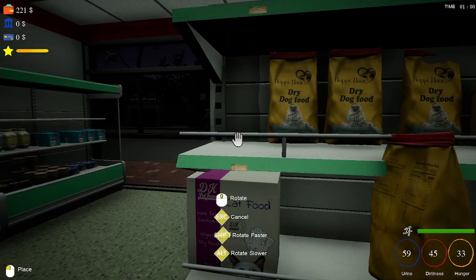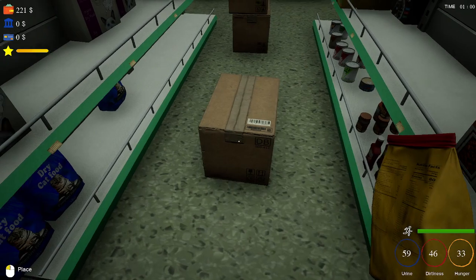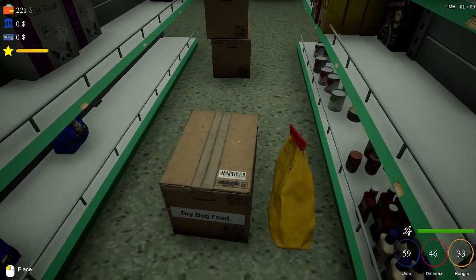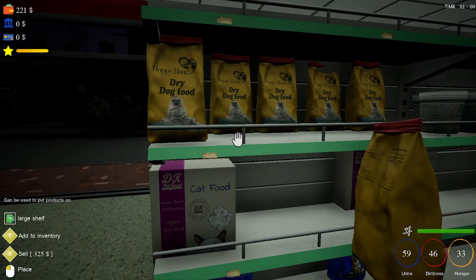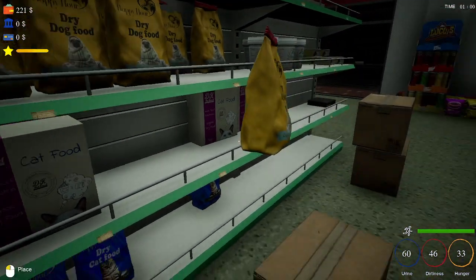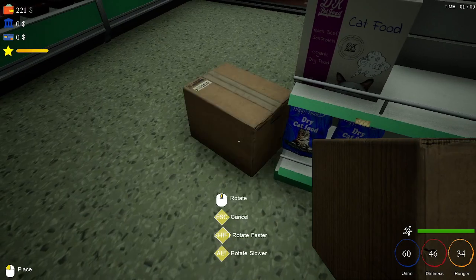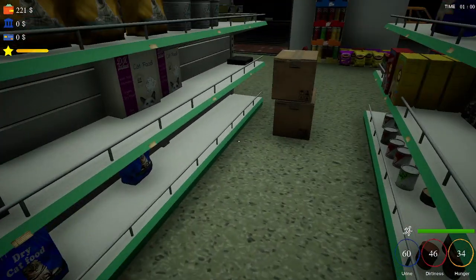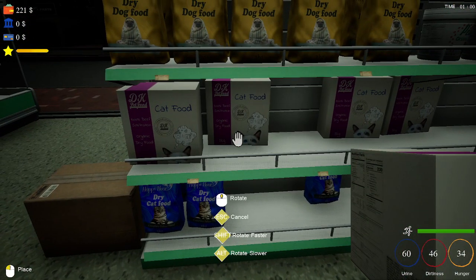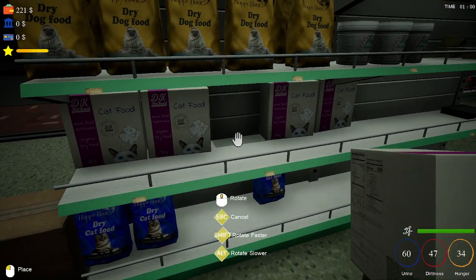Alright, let's put this one up here. Cute little puppy. And let's see, we got 5. Okay, so we'll stick this here. We'll stick this at the end of the aisle. Well, and bring this over here. All right, let's put this to the back of the aisle. Put this cat food here.